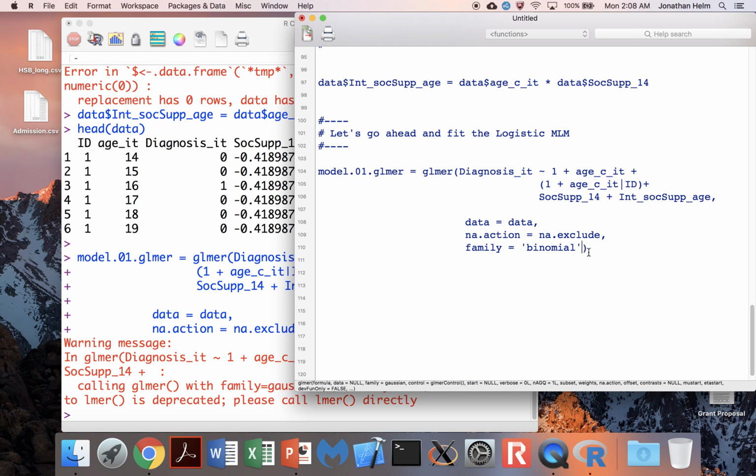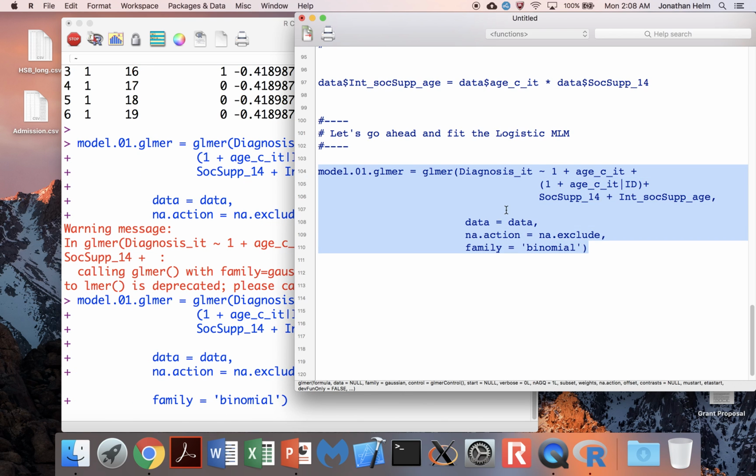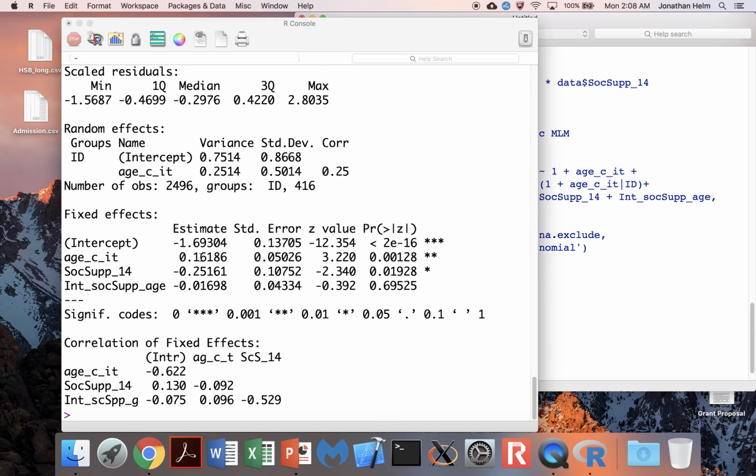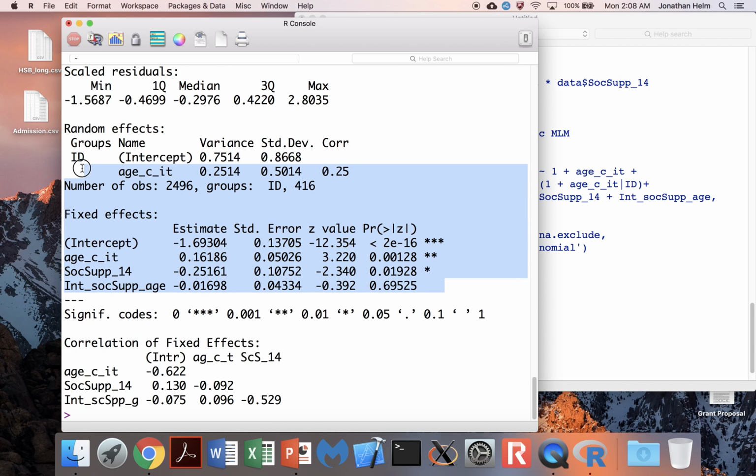And so it's asking me to use the family equals, so I'll run this. I can look at the summary. Right, and these are the effects that I received from R.